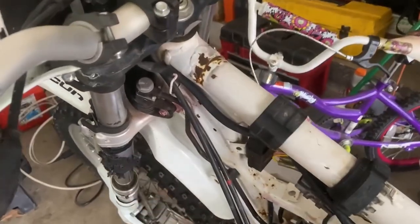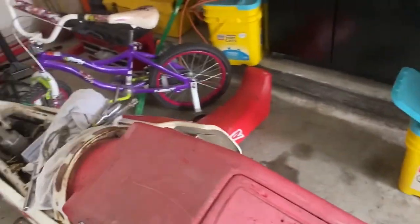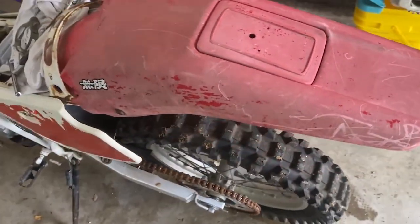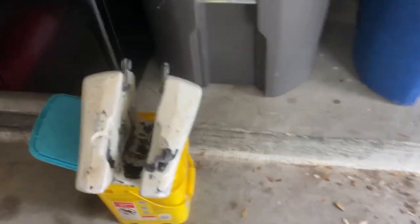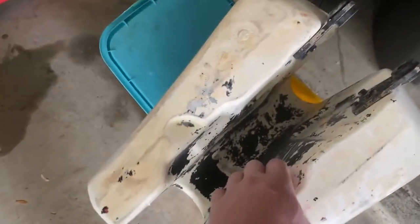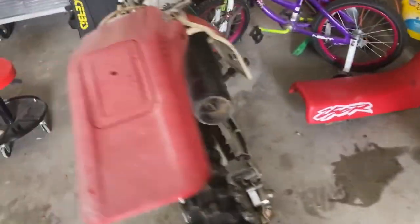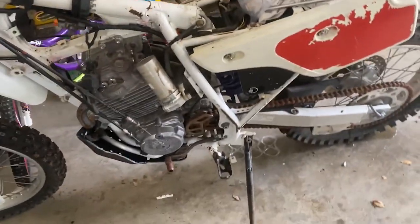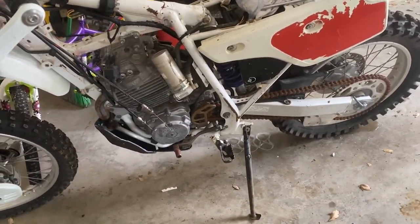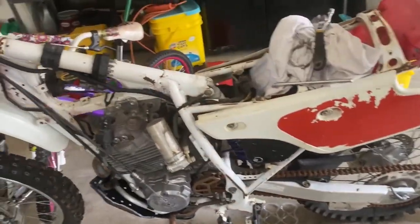I'd rather get the full-on boots — red ones — that would look really good. This rear fender has some aftermarket universal fender on it, probably find a better one. We kind of power washed the tank down, all this black stuff was all over it and we got it pretty clean on the outside, but we're going to have to use a magic eraser or some bleach to get rid of the rest. There's quite a bit of rust on the frame but I'm going to get it running before we address that. It does come with a skid guard which is nice, and everything else is pretty original.